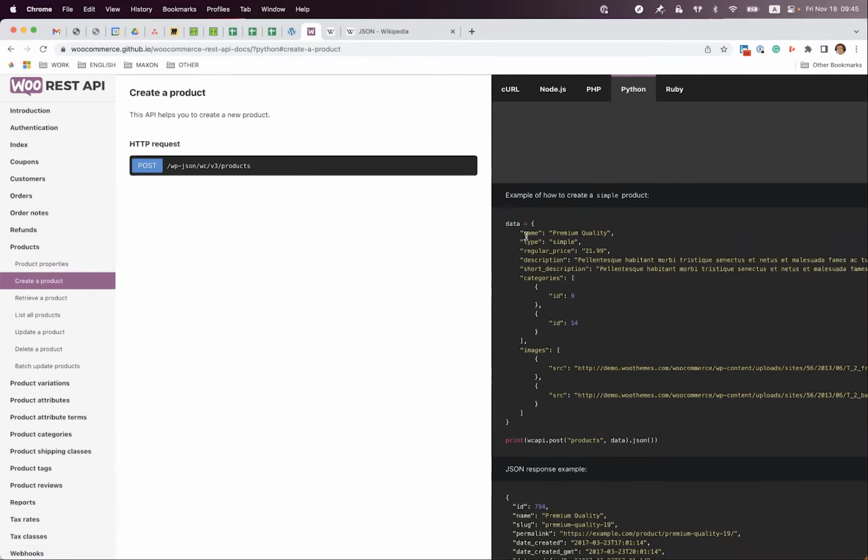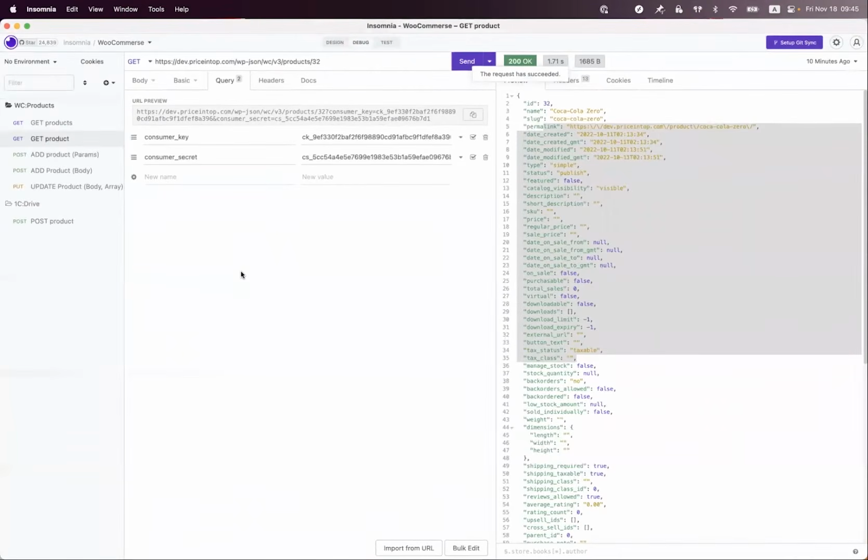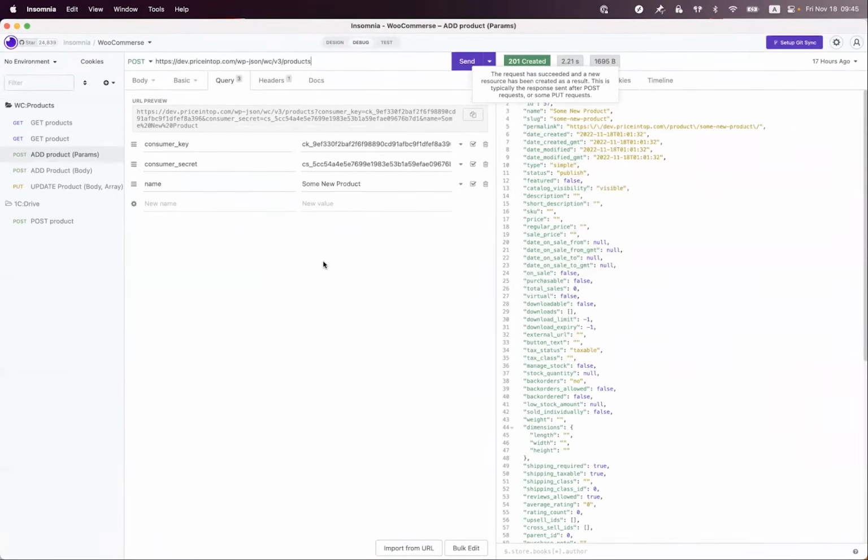And by some, I mean the only one, the name. So we will be using the name field only, but of course you can use other fields as well. So again, as usual, let's check how it works using the Insomnia tool first, and then implement it using Once Enterprise. So this is our request.